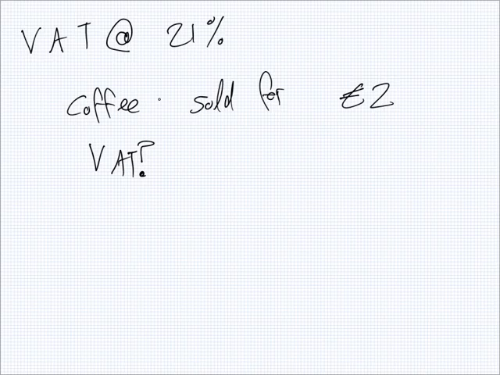Okay, is the price of selling it included the VAT or not? Oh, you know how it works in Ireland. The price something is sold for includes the VAT. 1.65? No, I want the VAT. You need to do 2 minus that. 0.31? 0.41? 0.35? Yeah, 0.35. So look, be careful here.